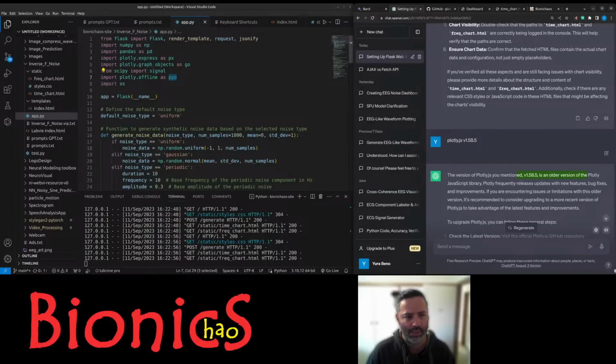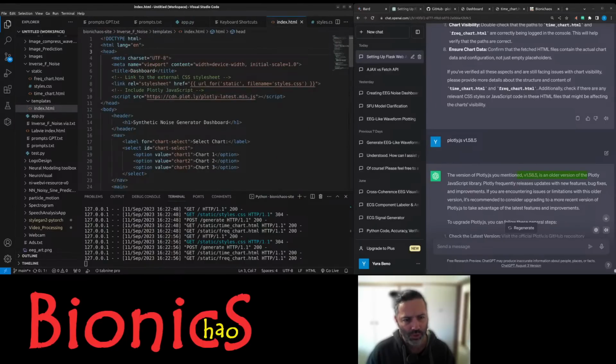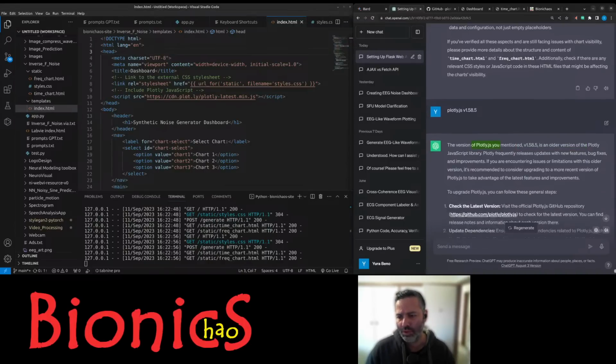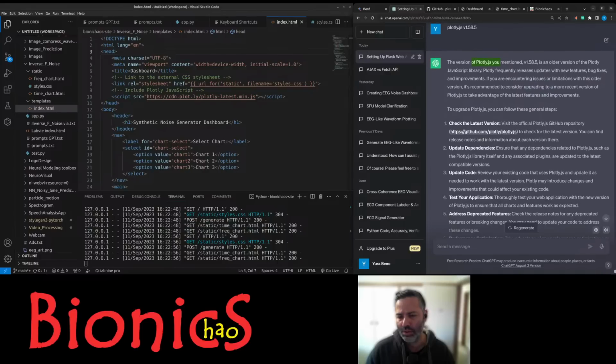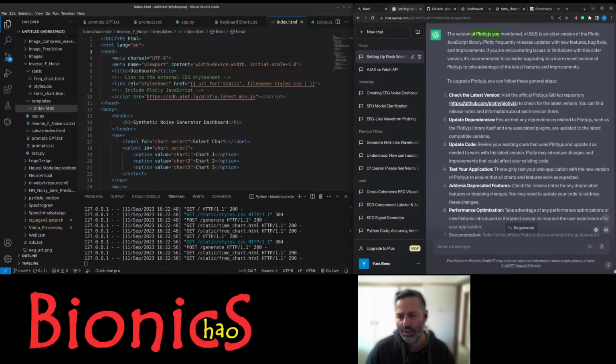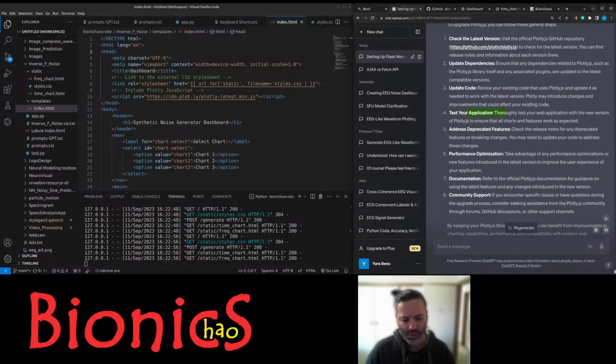This one says that the Plotly version I'm using, I'm pulling it from the CDN, Plotly CDN latest. Test your application. So now that one is actually working correctly, because generating plots has something to do with placing them into HTML.